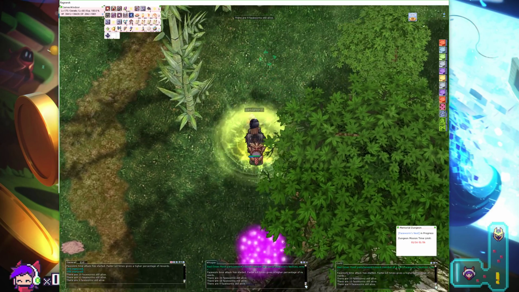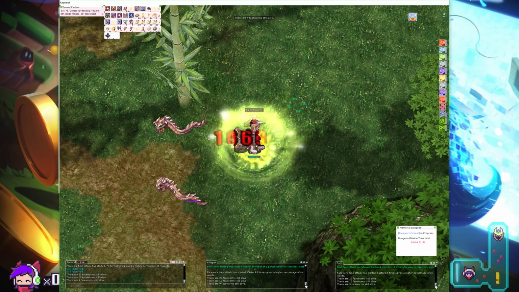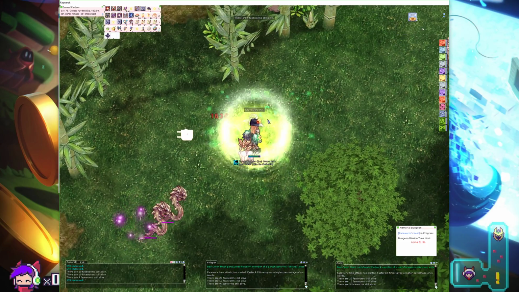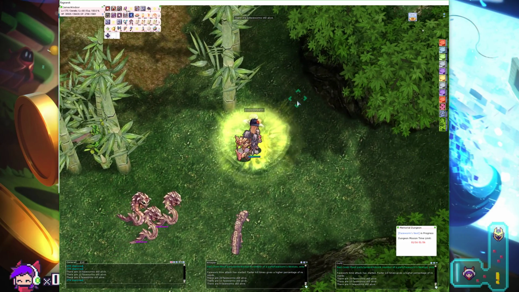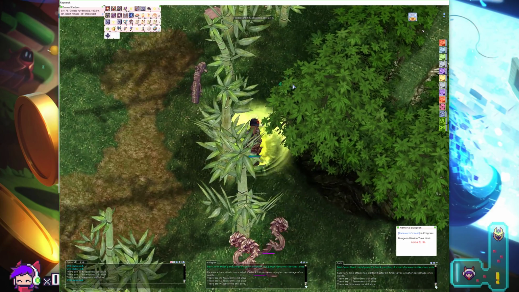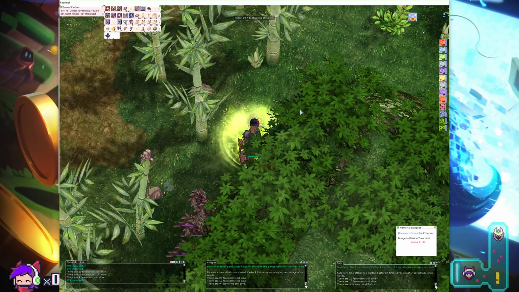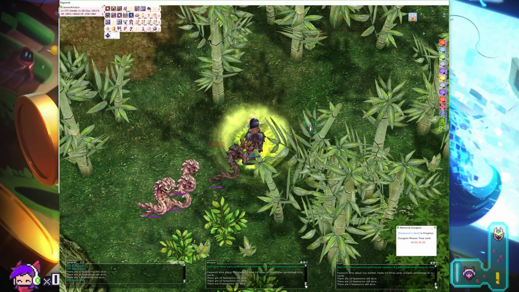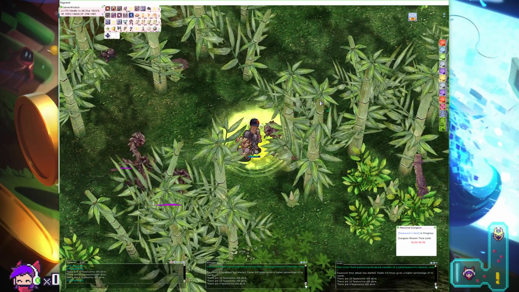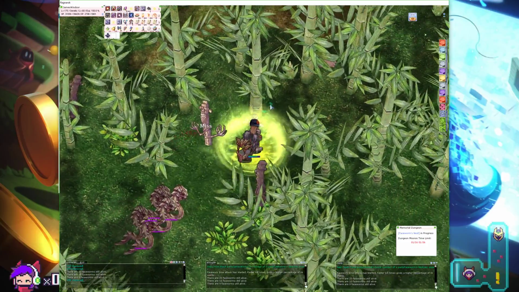See, we have 9 now, so we only need 7 to be able to get the boss. Whoops, that was not intentional. Right, so we have 2 here. Now if everything goes according to plan, we have 3. We should be able to make it to the boss with all of these behind us. That's 4. That's 5. Watch out for the traps, little puddles. That's 6. We needed 7, right?